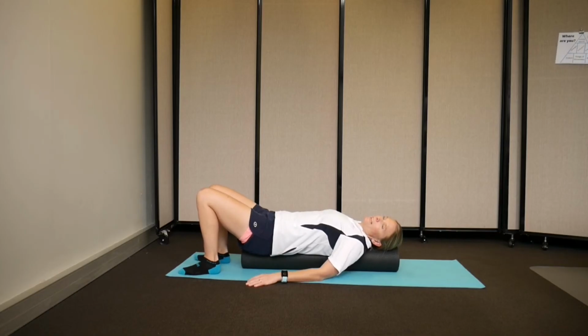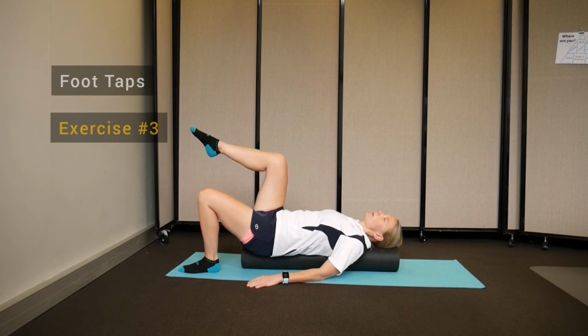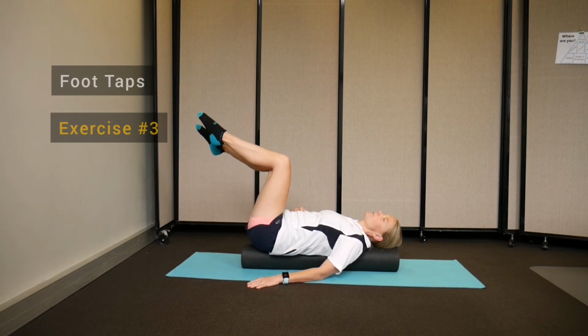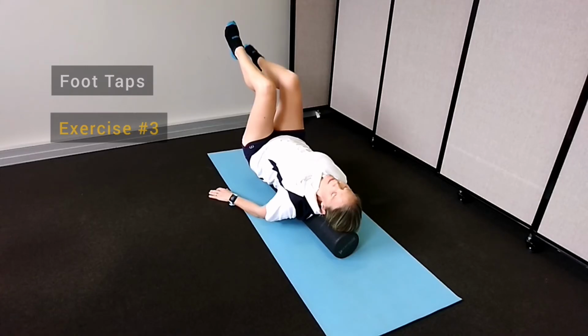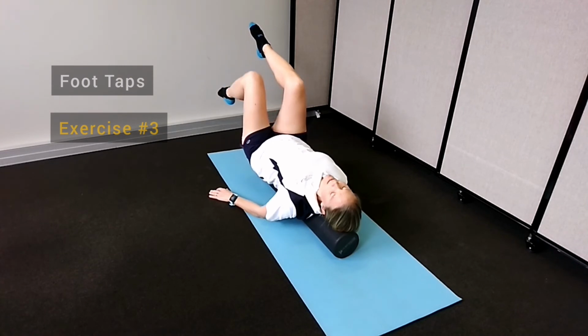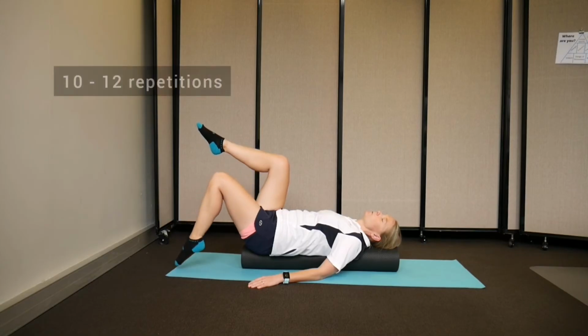Your third suggestion is a progression from the second one. So if you've managed the second exercise well, you will raise one of your legs up to your tabletop position, get your abs engaged, and then you're going to raise the other one. So you start in that double tabletop position, and then you've got an imaginary puddle of water on the floor. You're just going to lower your right foot down, touch your toes into that puddle of water, and then raise the leg back up again. Lower the left one down, and then raise it back up again. So you're just going to swap between the right and the left, aim for your 10 to 12 on each side.